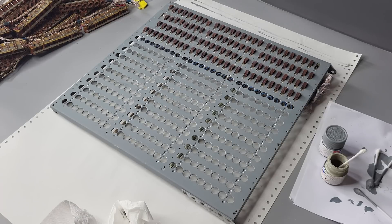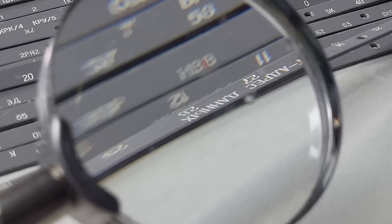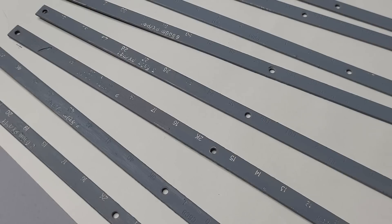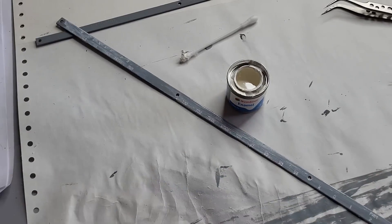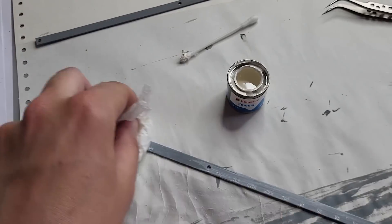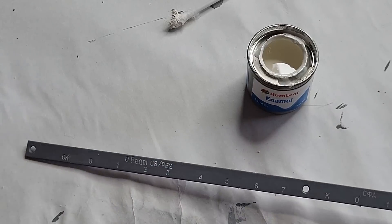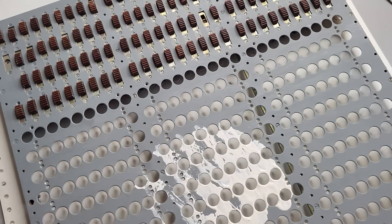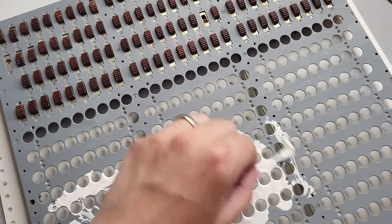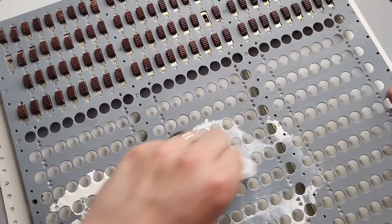The reason I didn't use glossy paint is because of the panels with inscriptions. The text is embossed into the metal, so the way to paint them is to apply the base paint and let it dry. Then we add a thin layer of white paint over. While the white paint is wet, it's possible to swipe most of it away, making the inscriptions white on the new background. The result is not as good as industrial, but I do not aim for ideal quality. Applied this way, the white paint makes the surface semi-glossy and adds some texture, so we apply it to the main panel and spread it with dry paper.